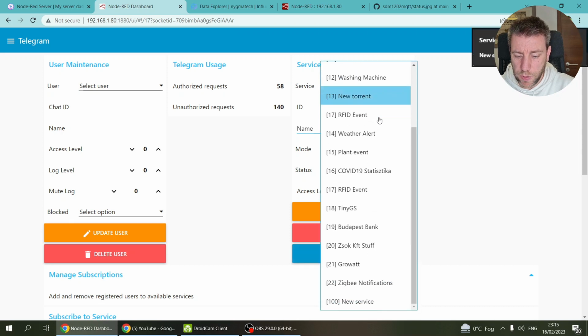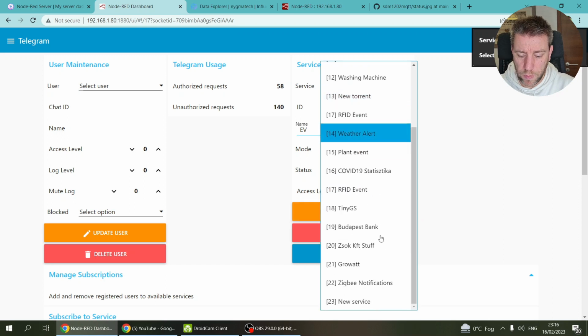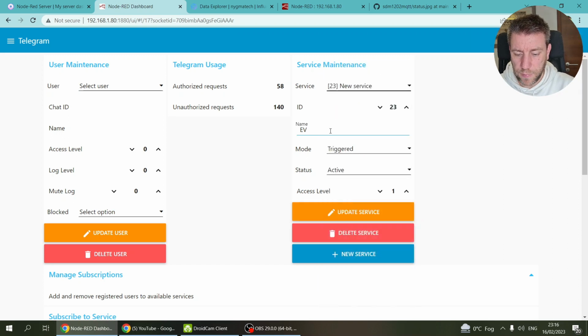So I'm going to create a new service, just called EV. That's going to be 23, I think. This slider is pretty bad because it speeds up so much. Okay, it's 23, it's triggered, it's active, access level, whatever.